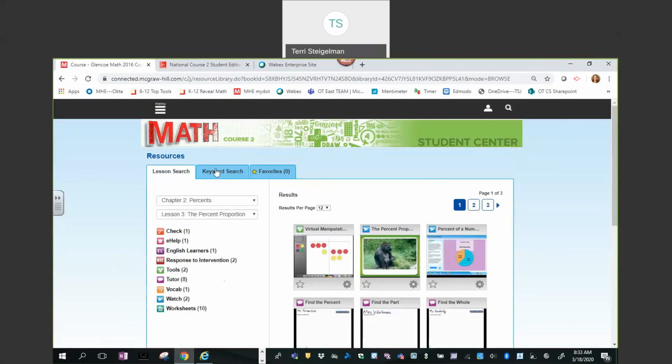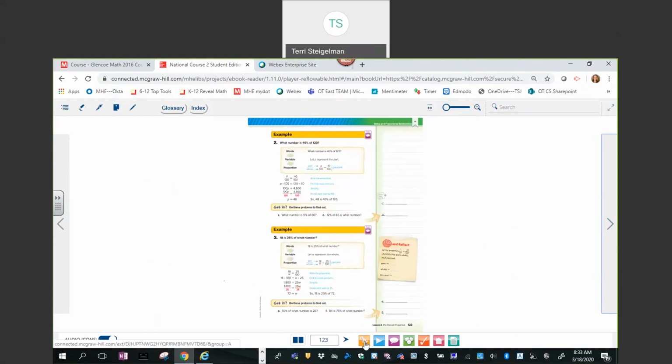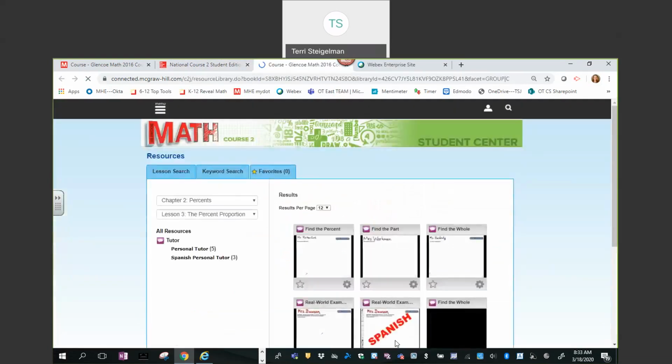If you did have them open their textbook and look through the pages themselves, you're going to notice a series of icons at the bottom right. Those icons take them back to the same resources where we just looked. So if I'm looking at my student page right now, looking at a particular example and say, you know what, I wish I had one more example that looked like that, I need a little bit more reinforcement, you'll see that it tells me about the tutor. So if I look on that bottom right, I can find that matching tutor icon, click on it, and it takes me back into those resources.